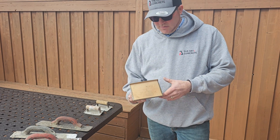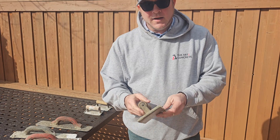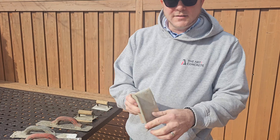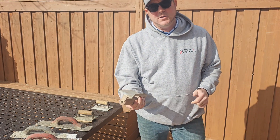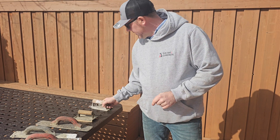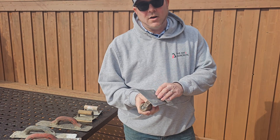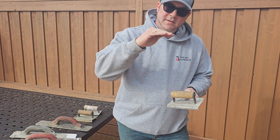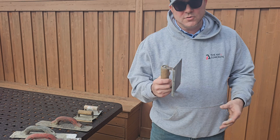And then I'm going to take you guys to a brass finisher. These are nice wide brass tools by Kraft — here's another one. This product is brass and it also helps close up the surface. You can use these on indoor or outdoor concrete pads. And then I have a steel one as well. Do not use this one on your exterior slabs because it could cause delamination and seal that surface up, causing issues with the concrete during the winter.